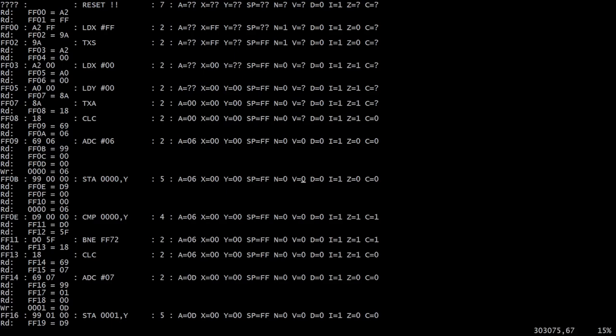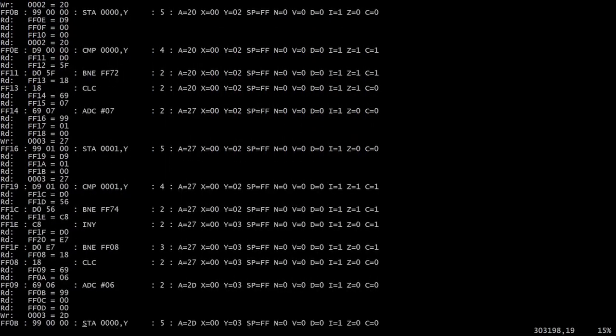And from this point on, the decoder can very reliably dump all of the instructions that the 6502 is executing. It even knows things like this branch instruction. There's a branch if not equal here, and the zero flag was set here, so the branch will not be taken. So it knows that this branch instruction will not be taken. It's only 2 cycles long. And obviously that kind of thing is very important for keeping in sync with what the real CPU is doing.